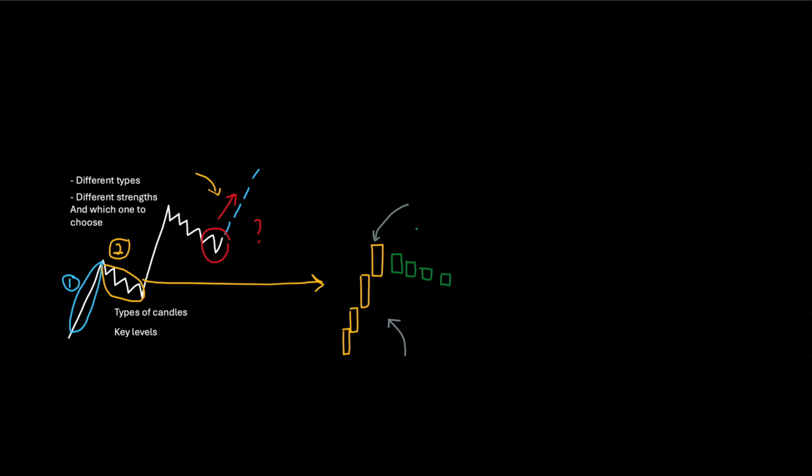So it should be something like this. As you can see, this pullback basically looks struggling. I'll show you in the real chart how this looks like. But the psychology behind this pullback is that, yes, the swing was strong here, as we can see, and the pullback is not strong, which is good. That means that the buyers that were pushing this swing here didn't close their trade, which is good.